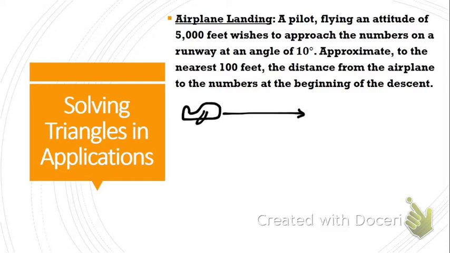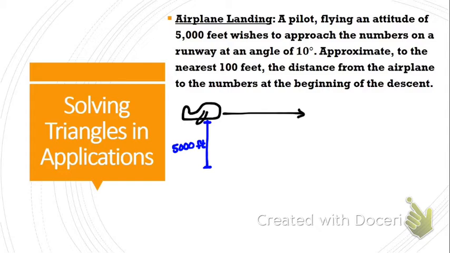5,000 feet. What does it mean for it to be at an altitude of 5,000 feet? Above the ground, like a perpendicular distance to the ground, right? So I know from right here to right here, we're at 5,000 feet. All right, what else do we know? 10 degrees. So where would that 10 degrees be? Like if you're the pilot, the bottom right. So somewhere down here?